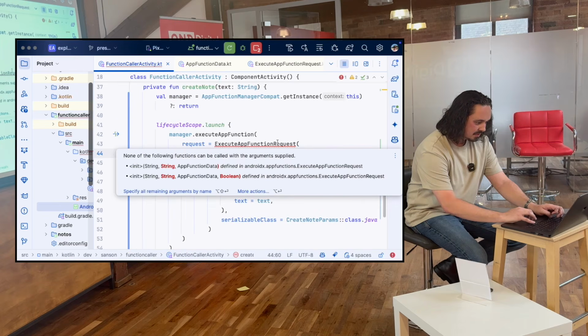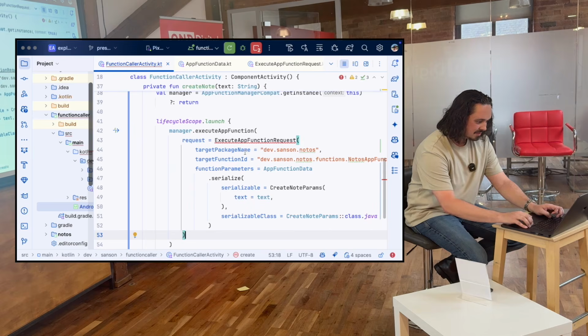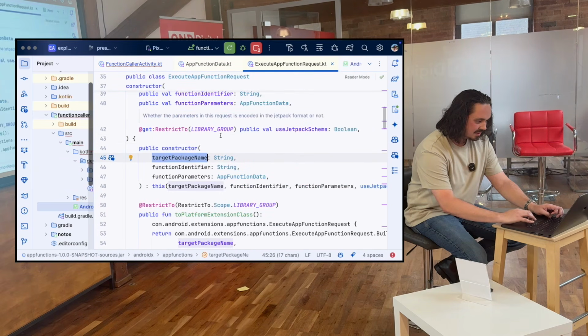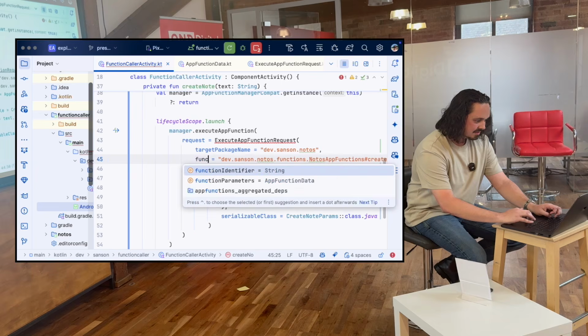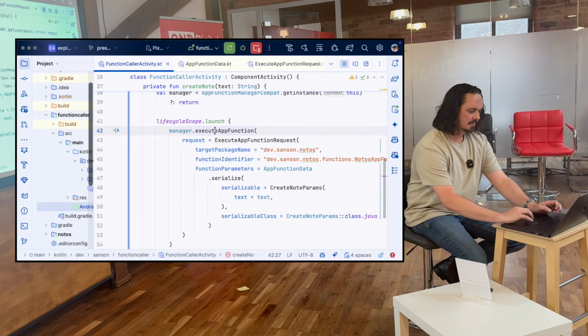Okay, it looks like we are missing a parameter. Help me out here if you've spotted anything. Got all the closing braces. We want this one. Target package name, function identifier, function parameters. Function identifier. There we go. Okay.